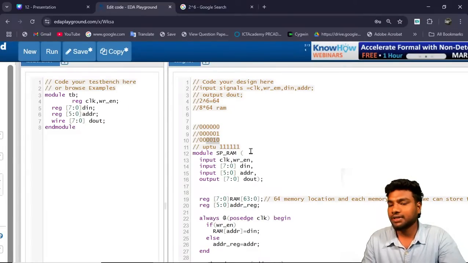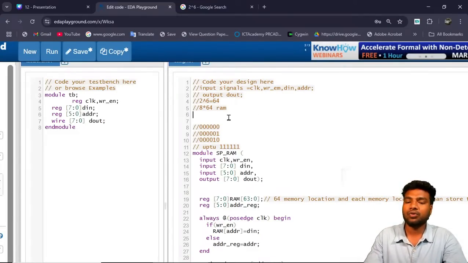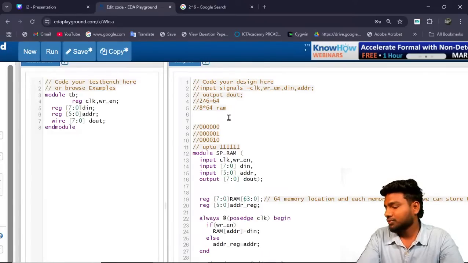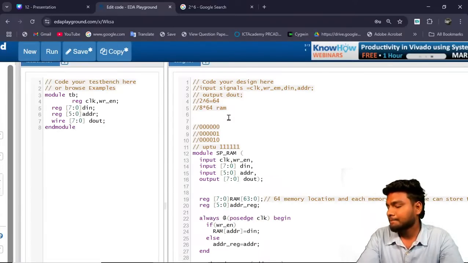Why 6 bits? To achieve the 64 memory locations. If I had 32 memory locations, I would just need 5 bits. If I want to access all 64 locations, I need a separate address for each, so we have to use 6 bit data. So 2 power 6 means 64. No, it's not 6 address lines. It's a 6 bit address only.